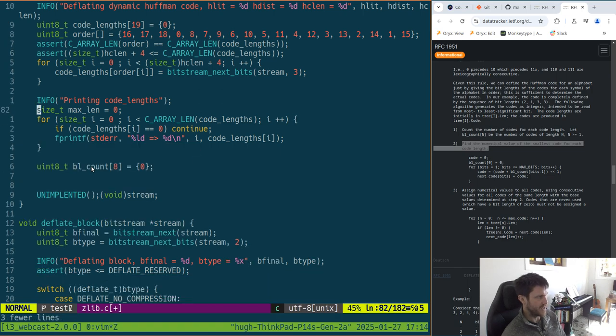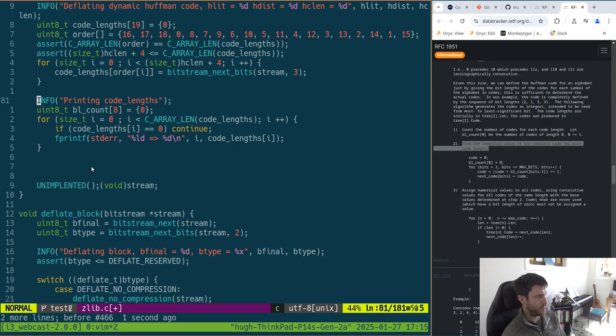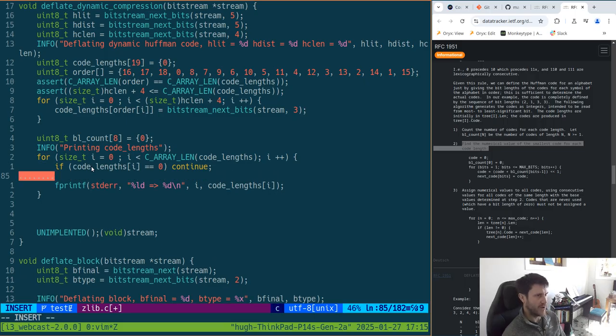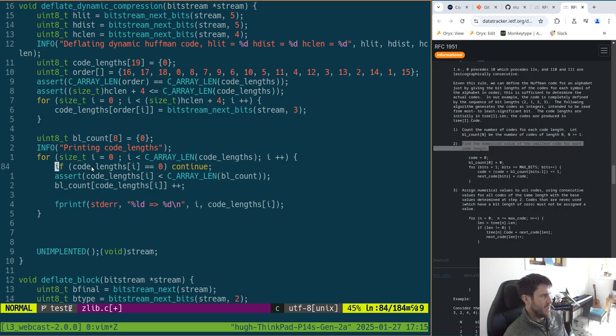So we don't need to get the max code, but perhaps we can also kind of get this, so we can BL count and code lengths of I, and we can just do that, and we could probably make a cheeky assertion that code lengths I is less than the array length of BL count, which I believe it should be, but it may not.